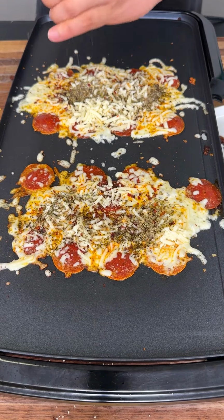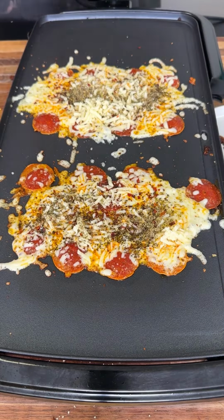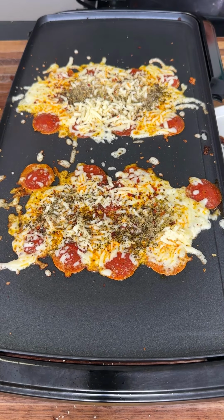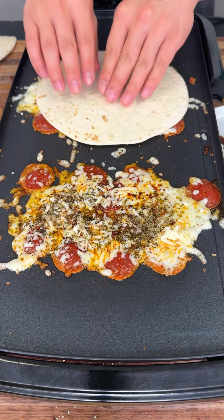Have your kids make them with you. And you can use any toppings you want. I'm just going for the traditional way I ate it as a kid. As you can see, the cheese is finally bound together. And you're just gonna get any type of tortillas you have. I have some regular tortillas, and you're just gonna toss it on top.